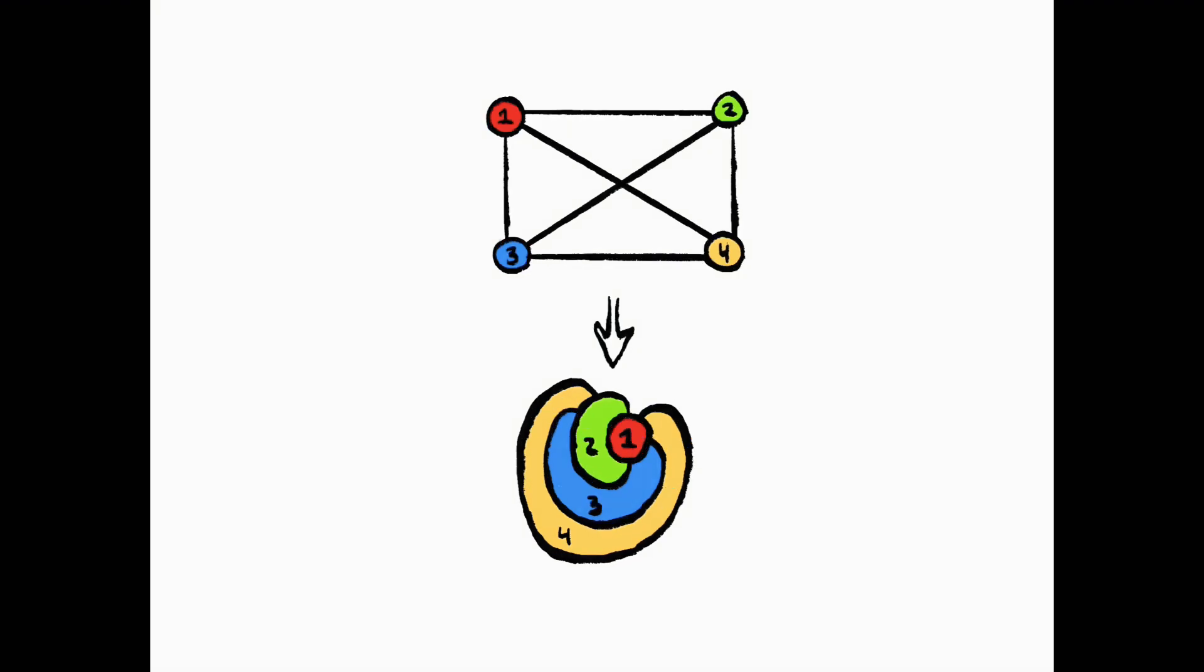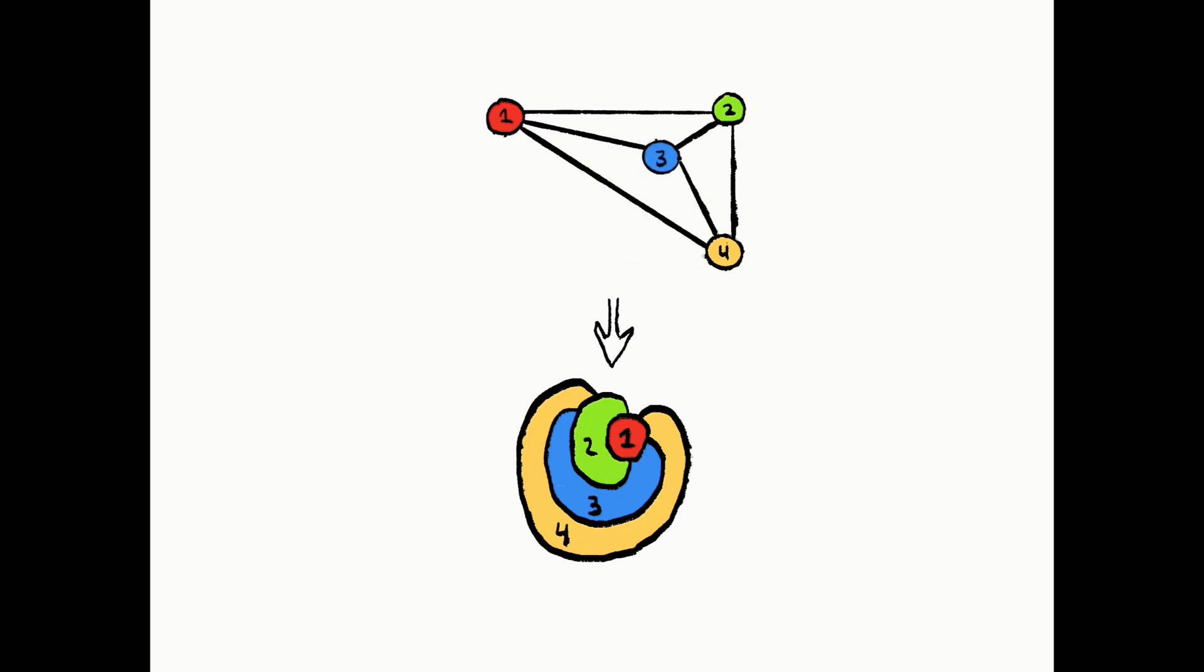To see why this is, let's untangle this graph and look at it a different way. The crossed four-click structure becomes a ring of three with a hub. We already know that rings of odd size with a fully connected hub require four colors, but now we can see how the part that was sectioned off is like the hub in the middle of the ring.